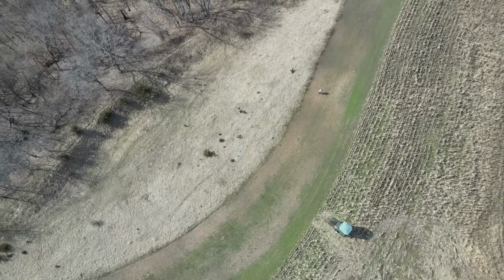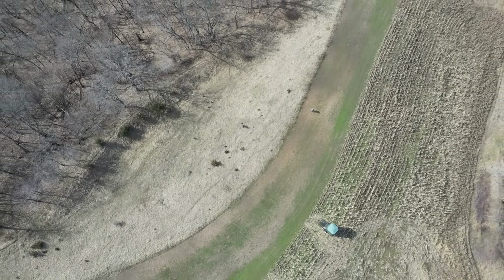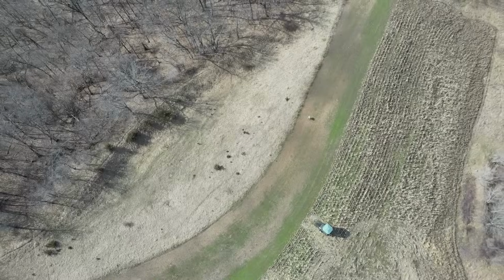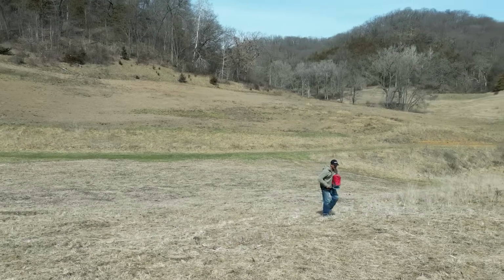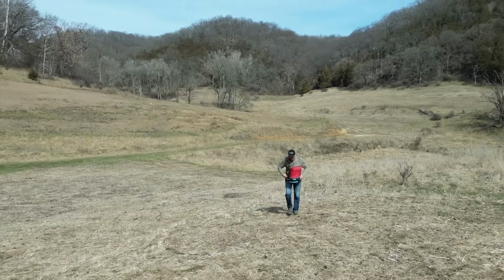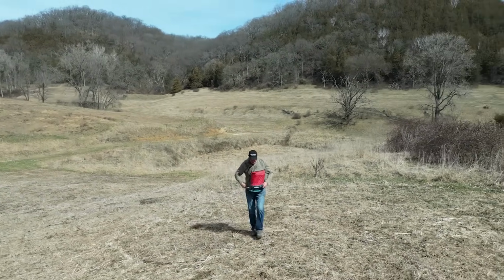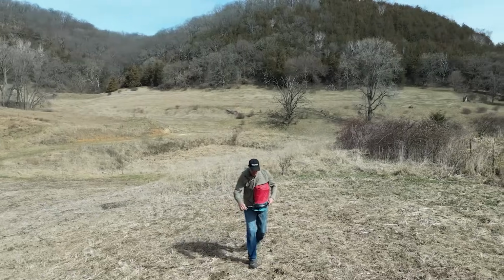That's one of the first things that greens up in the spring too, so they can get right back on it. Because that is perennial? Yeah. And some of this blend that Whitetail Institute puts out has got some pretty good longevity to it. Normally you're looking at 3 years, and then you got to rotate into something else for a year. But I believe this blend will do a little bit better than that.